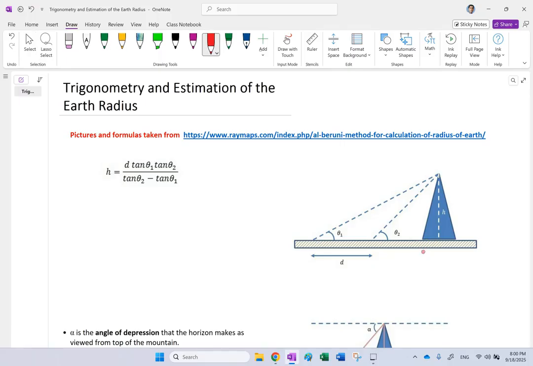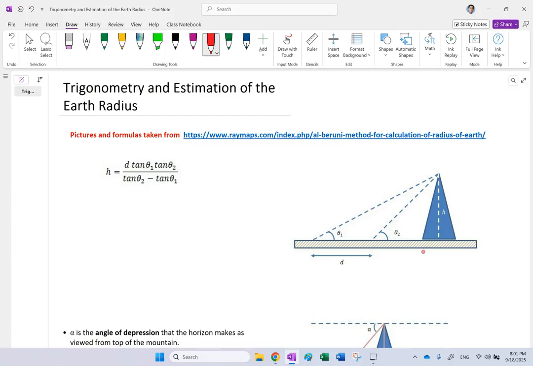He considered some mount. He went close to some mount, which they say was in today's Pakistan, and he had a device called the astrolabe, and he could measure angles with relatively accurate measurement, within 2 decimals of a degree, like 30.56 degrees or so. So he had a device for measuring angles pretty accurately, and that is another genius thing that they invented back then.